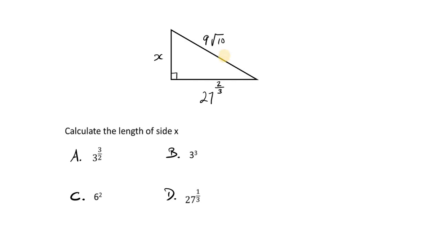We have a right angle triangle here. We're given the measurement of the hypotenuse, that's the side opposite the 90 degree angle, and one of the short sides, and we have to find the other short side. We're asked to calculate the length of side x, obviously this one, right? And we have the different options for the answer.